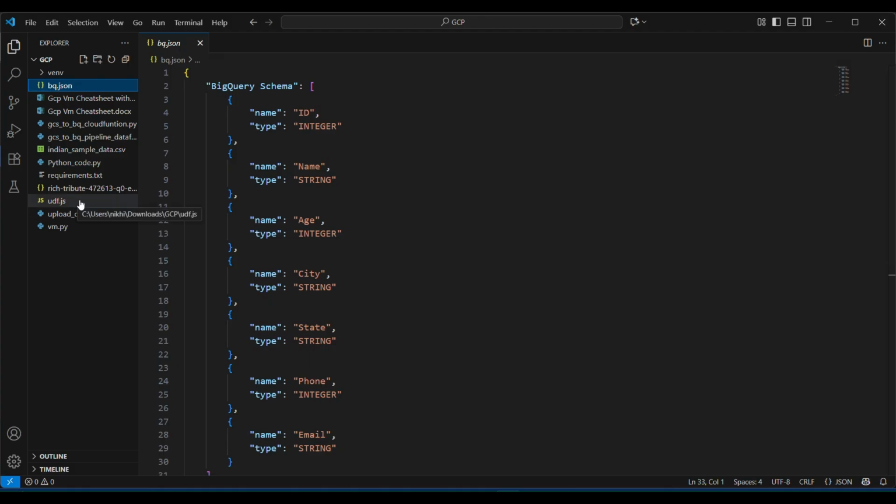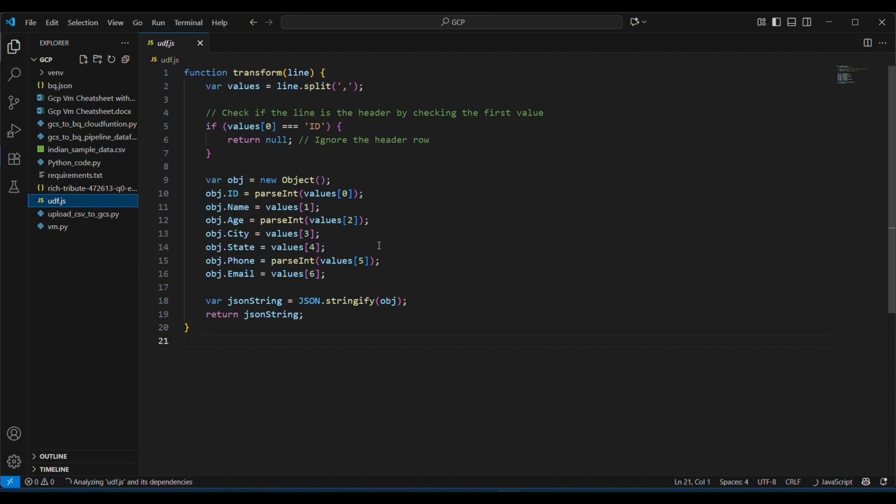Here is a UDF JavaScript I made. Here also you need to upload your JavaScript. It is a sample JavaScript. This is the column I am currently using, which is in my CSV format. You have to use this column, and you will make the JavaScript like this. I will provide this link and this code in the video description.